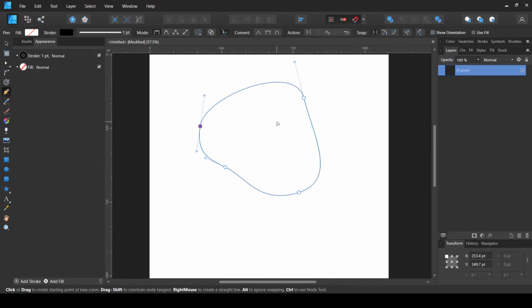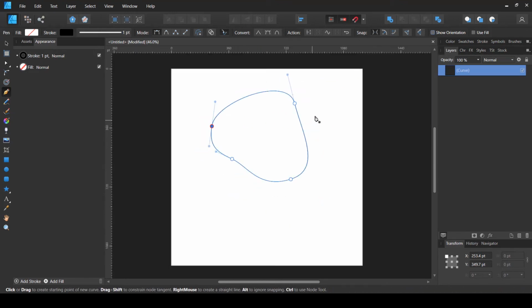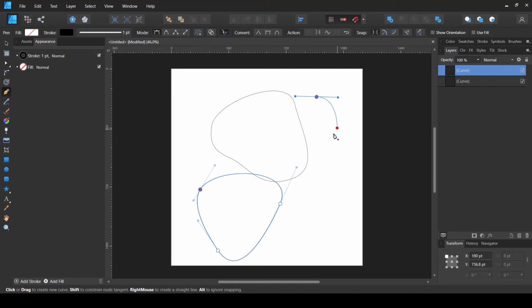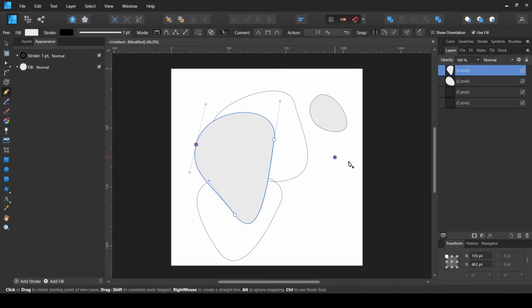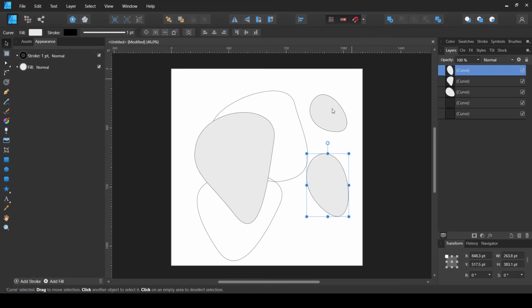Okay, now let's say this is the shape that I've created. Now this fill option, by default whenever you are creating a new shape like there, you are going to get it without any fill, just a simple stroke like that. But if you want to create a new shape and have it already filled, you should choose this option, use fill. Now whenever I'm creating a new shape, it also has a fill color to it by default.